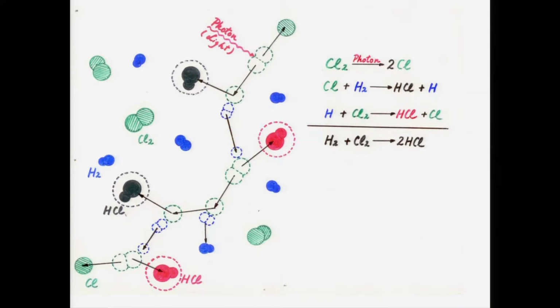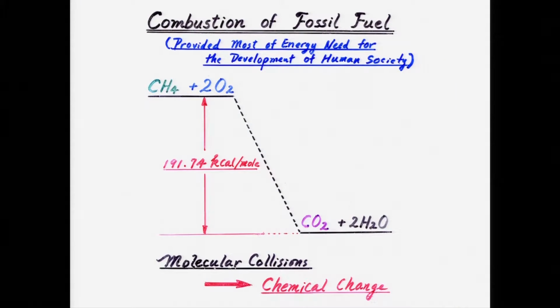You see chlorine dissociate into atoms, and then a chlorine atom collides with a hydrogen molecule and forms HCl. And that's the second step. And then the other hydrogen atom will react with a chlorine molecule and form HCl. So HCl is produced 2 ways, chlorine atom with hydrogen, hydrogen atom with chlorine. So most of us learning chemical kinetics try to understand the mechanism and then understand the specific rate constant and then understand how the system moves systematically from reactant to product.